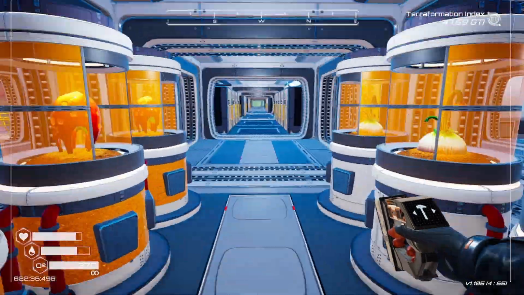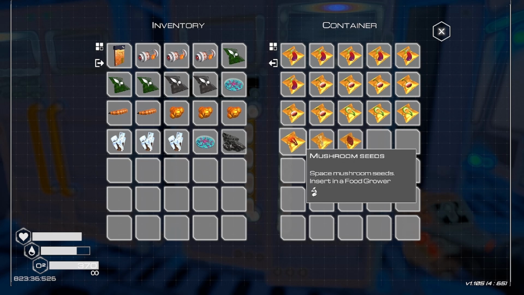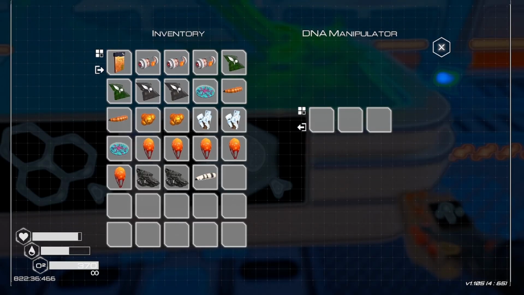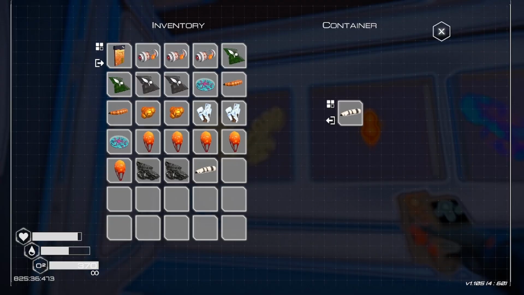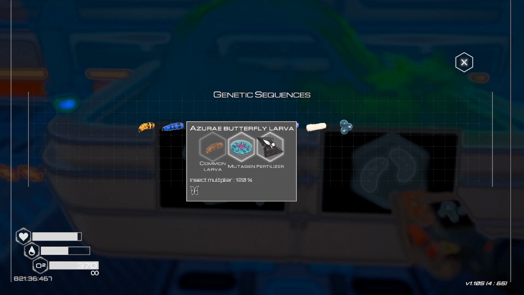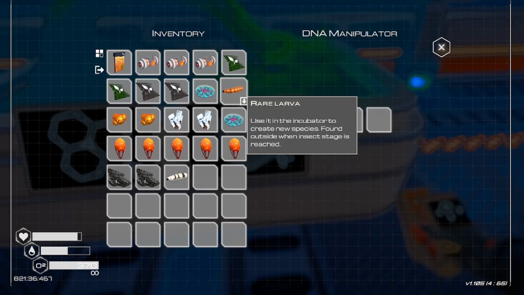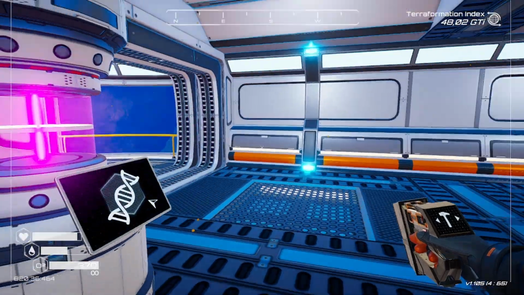Okay. I'm gonna store these seeds here right now. Okay, I'm gonna grab this butterfly. Penga butterfly larva. Okay. Do I have Penga in display case? No. Oh, yeah. One Penga butterfly. Okay, nice. So let's make another. Maybe this one. So this, and research. Okay, nice. I don't have any new tree.